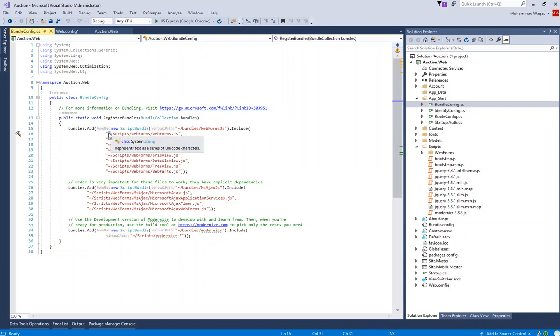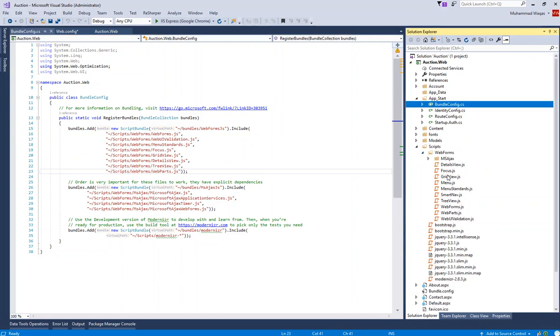That means that this is basically from the root of your website. So that's why it has used this tilde for all of these scripts. So you can see that these JavaScript files are all coming from here. These are all web helper JavaScripts, like web UI validation, web path, web forms, tree view, smart navigation, and all these.